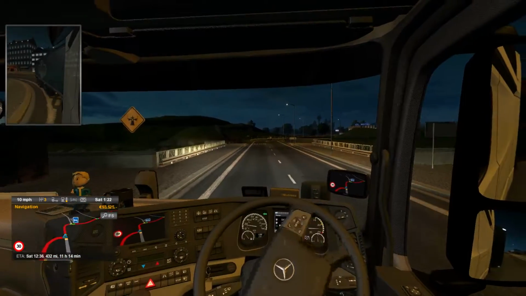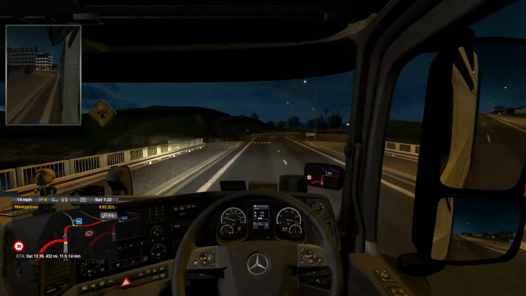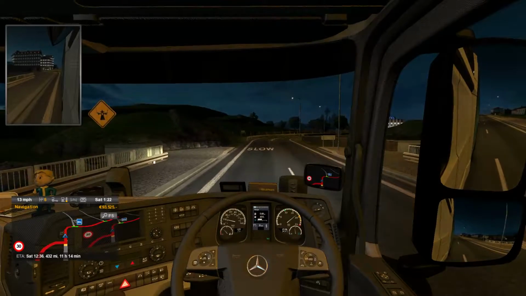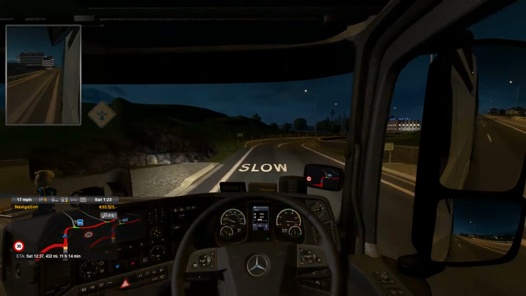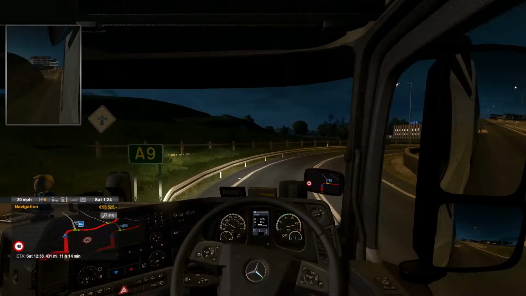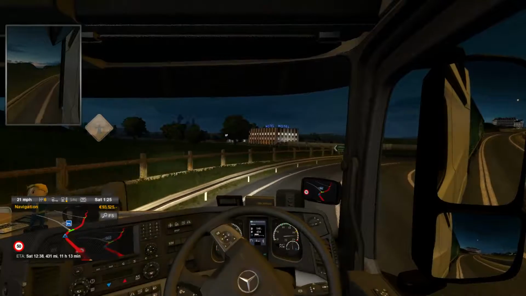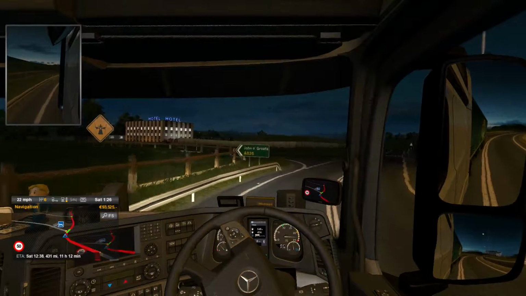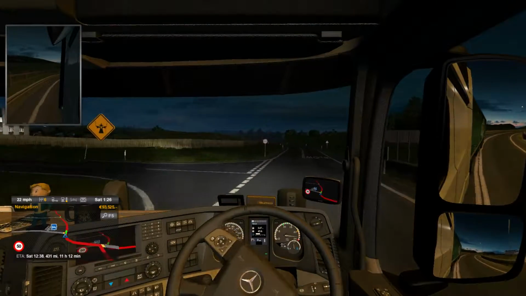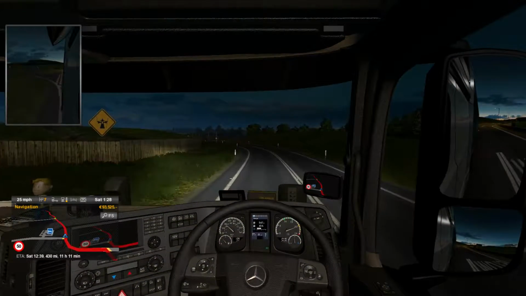There's a police car there ahead. I'm going to have to try and be a little cautious. I think it was 22 or 23 grand I'm going to make on this trip, so I don't want to have any crashes or any knocks of any sort. Straight over here. So we're on the A9 at the moment, it seems.